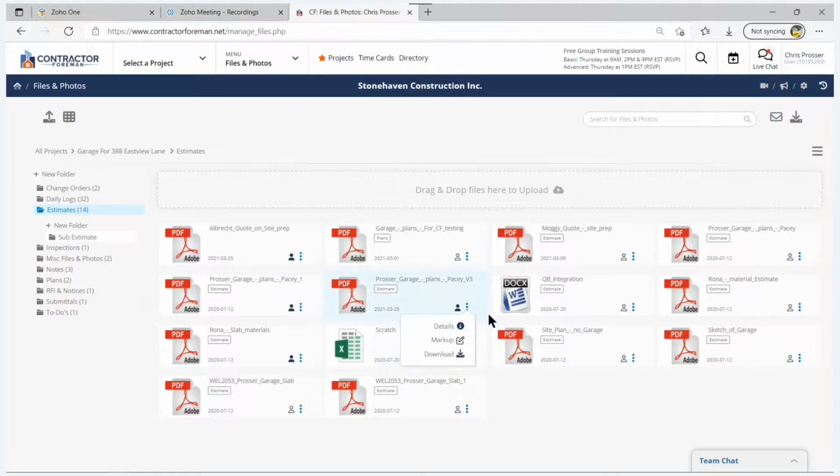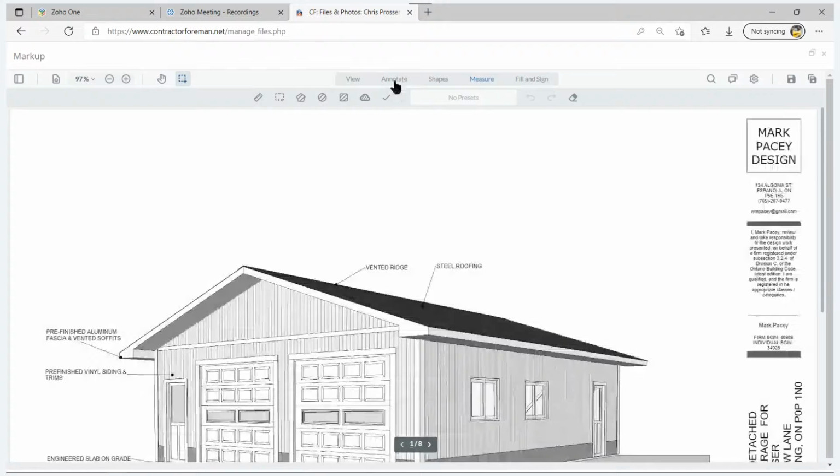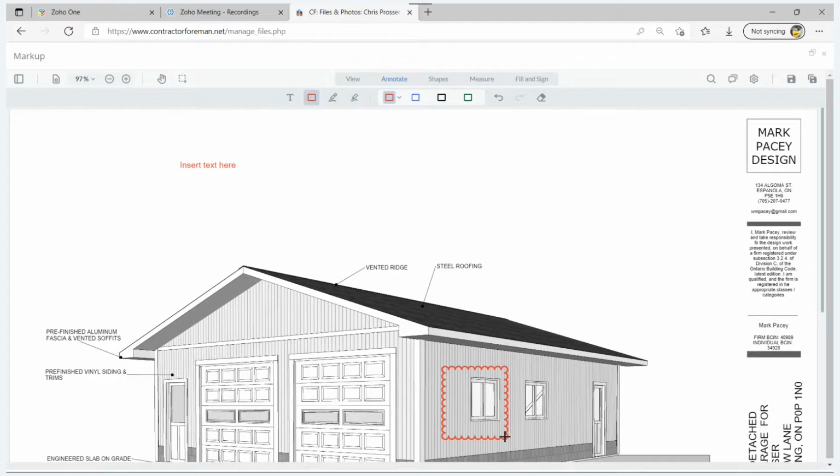We give you an ability to do a markup on documents. So I'll just use this as a very quick example. It's an annotation capability. So you may have some plans here. You can annotate with a little text. You can put a box in somewhere here, highlight that. You've got a pencil. You can highlight something there, and maybe a highlighter here. So just an ability to do a little markup and share the information.